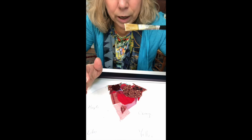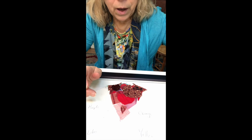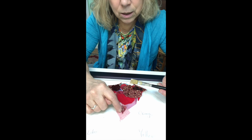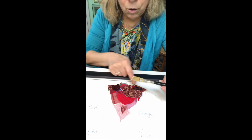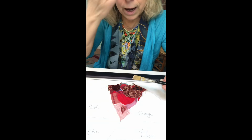Now, once you have everything laid down, you can do this in a couple of different ways. By the way, I like using a brush with my pot of glue. I'd also like to point out that I decided to go with a tint and then tones, with the basic hue right there in the middle, and then the darker, maroon reds around the outside.